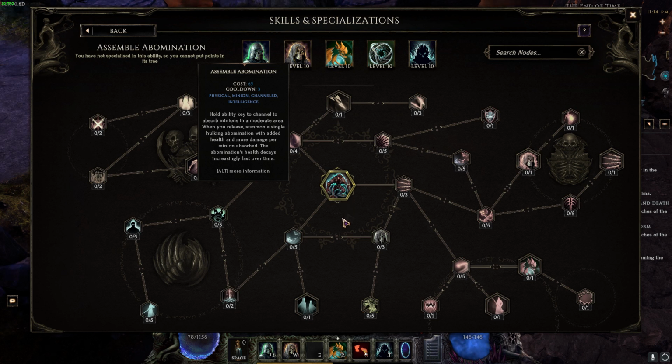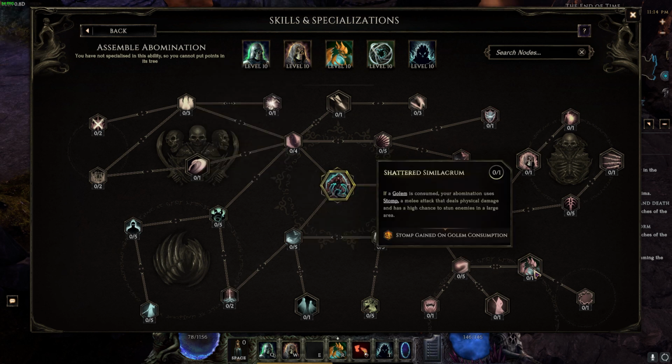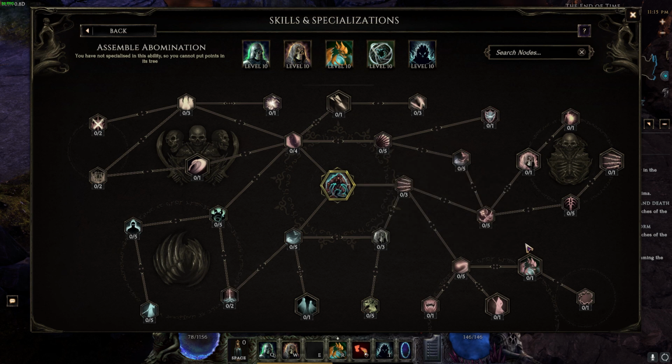And let me explain. For instance, let's say that you build into Shattered Simulacrum, or however you pronounce that, don't even worry about that. You consume a golem, and then you get a stomp skill added to your abomination based on that. But have you ever had multiple minions out there and tried to get just the golem? It is almost freaking impossible.